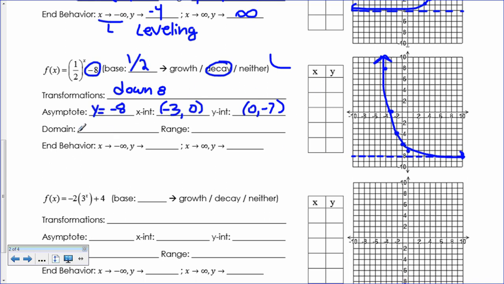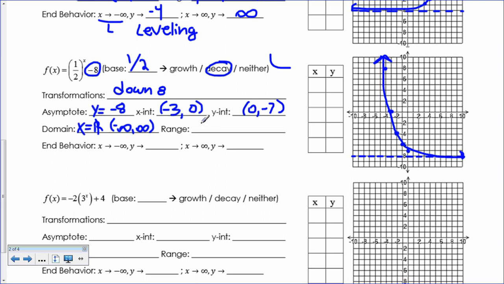The domain, remember, is all real numbers every time because it's going both left and right forever. So you want to make sure you use both notations. This is a kind of summarized set builder notation, so that's why I'm not doing the x bar, just so I can fit it because there's not a whole lot of room. Feel free to use that notation. I think they do that on the SOL as well, as long as you can recognize either form of that type of notation.